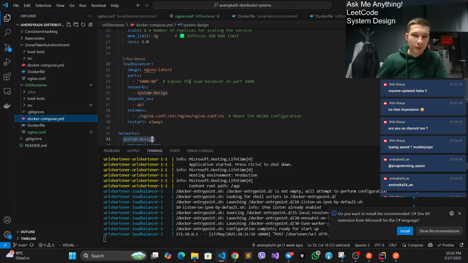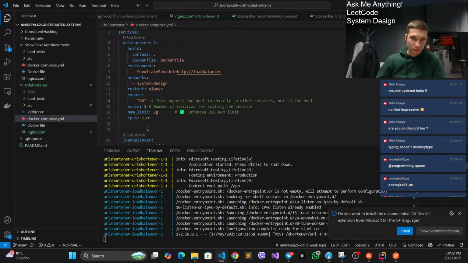So we have our load balancer, right, and the Nginx config. Did I remove anything? Let me check the Git history. Maybe we just worked without Nginx last time.